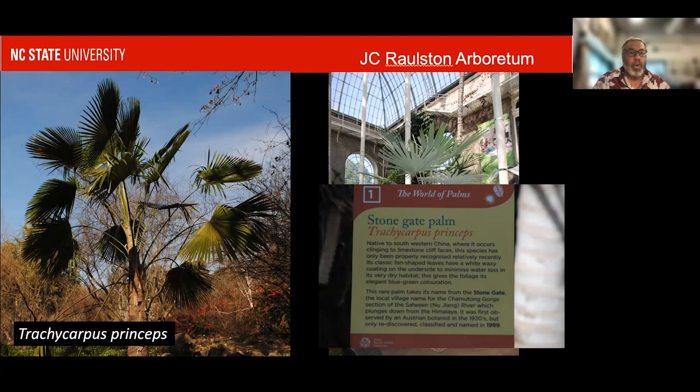I'm told, though I have not had a chance to grow this yet, that it is a pretty reliable zone 7, maybe zone 7A plant with these narrow crowns and upright. It needs very, very good drainage though. And it's got very, very glaucous undersides to the leaves. That's one of the ID characteristics to it. That's why I put this picture, even though it's in a conservatory, so you can see those glaucous undersides to the leaves.